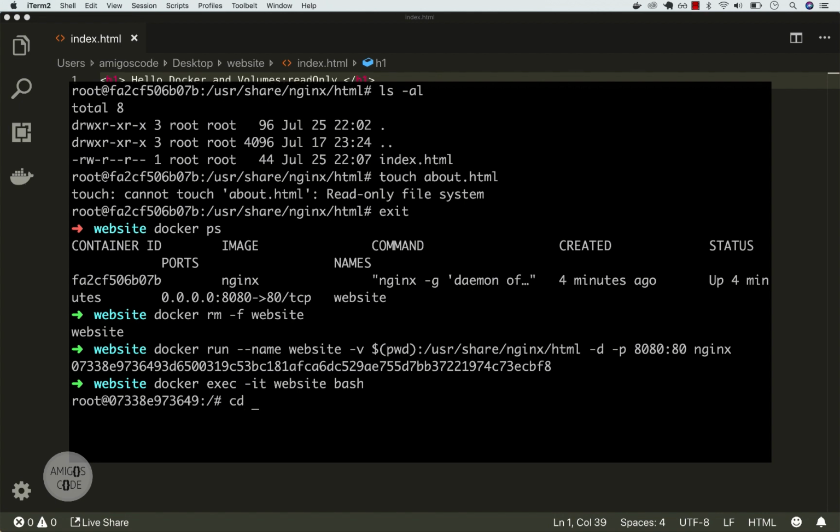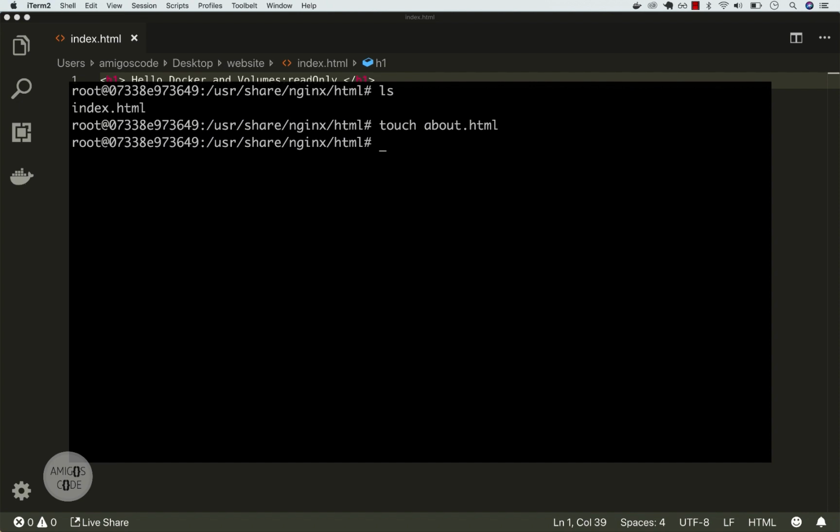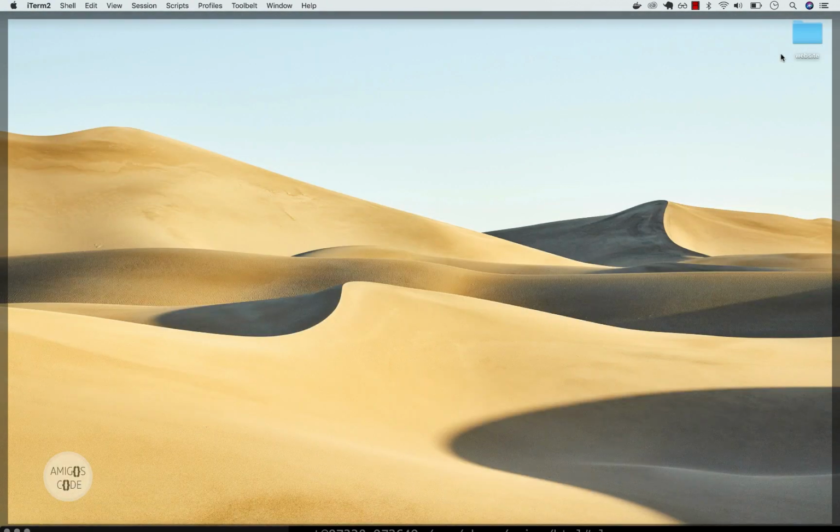Enter. cd to /usr/share/nginx/html. If I clear the screen and do an ls, you can see that we have index.html. If I touch about.html and press enter, you can see that works. Now if I go to my desktop, you can see that we have this folder right here called website.